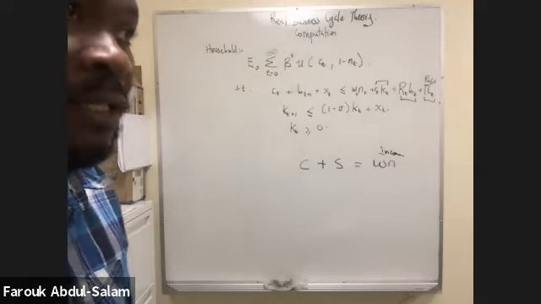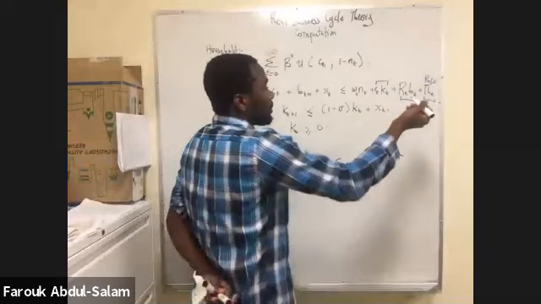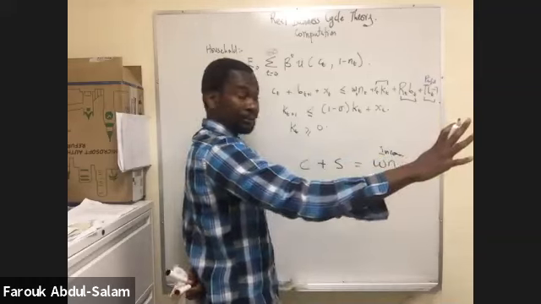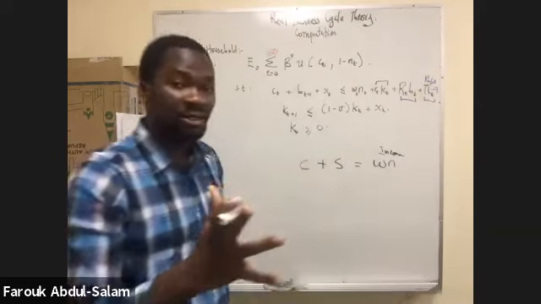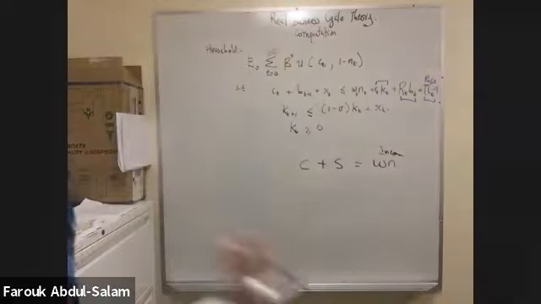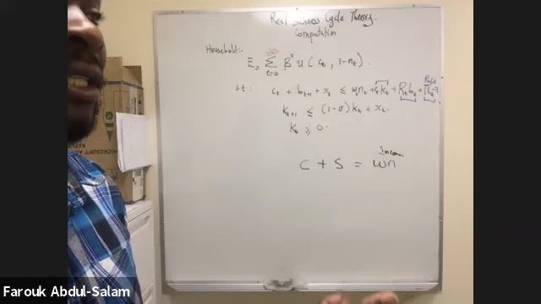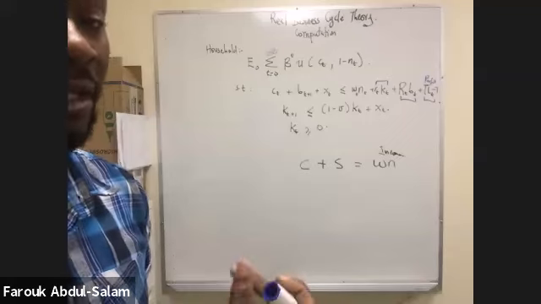You've got a question? Sure, feel free. Someone asked, what happens to taxes? Yeah, you can equally put in taxes. In the second example that I'll be looking at, we will look at taxes. Again, if you want to put in taxes, you might assume it to be a lump sum tax, minus big T. It doesn't really cause any trouble. Or you might want to call it a unit tax, which might be very intuitive. So it depends on which tax you are interested in finding. If it is a unit tax, then it becomes a bit complicated. You might want to pay attention to that. But if it's a lump sum tax, then it just goes away. It's not that interesting in this setting.